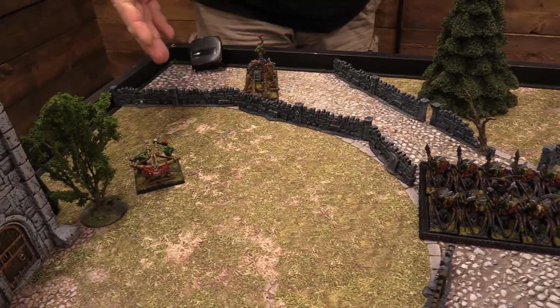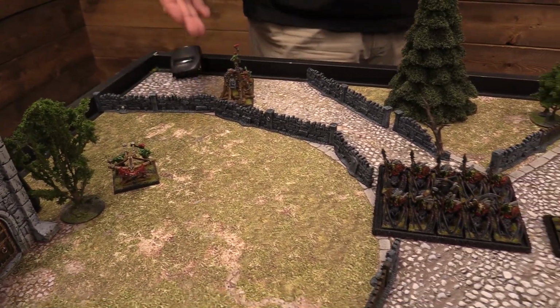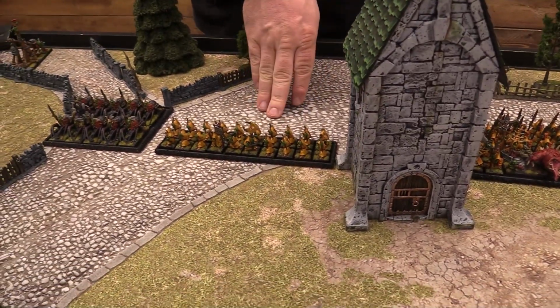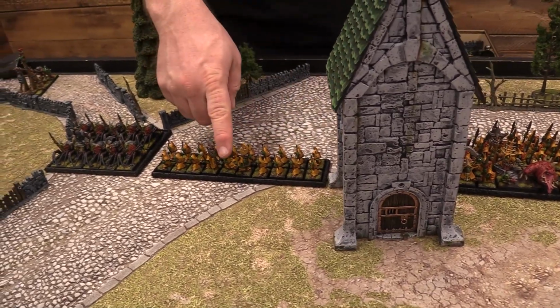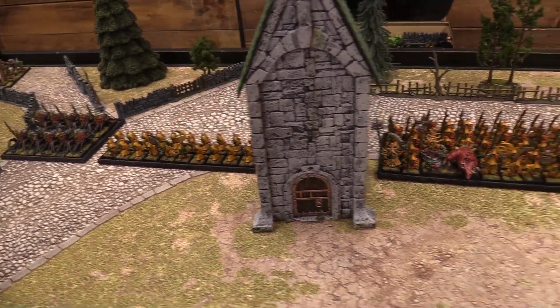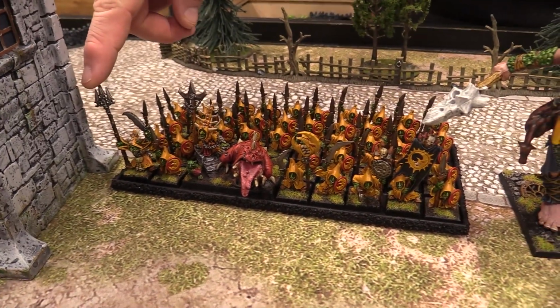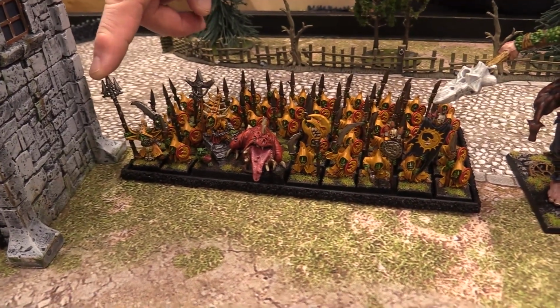To Steve's Orcs and Goblins. 1 Spear Chukka, 1 Rock Lobber. We have 10 Forest Goblins with spears, light armor, shields, full command. 10 goblins with bows and full command. Actually, no champion. Nothing else hidden in there. We have 40 Spear Goblins with Skarsnik, the level 4 shaman, who's totally not Skarsnik. Totally not old Skarsnik.